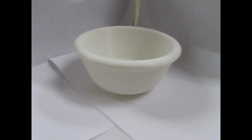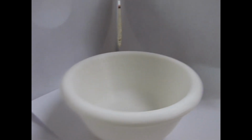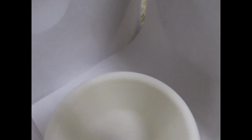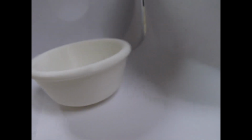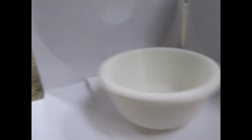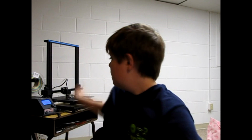Now this I modeled in a modeling software and then uploaded it to a software which makes a G-code, and then you put it onto an SD card, and then you put it in the printer, and then the printer understands that G-code and turns it into functions for the motor axes to move the printer.